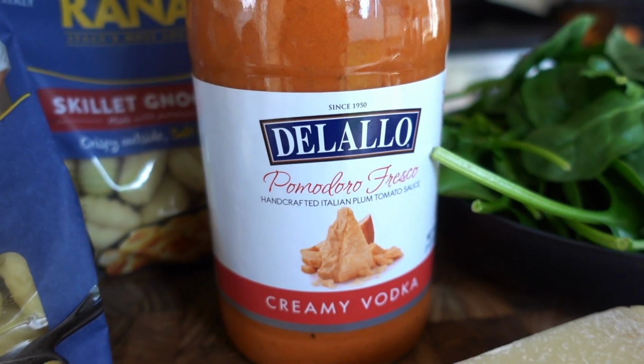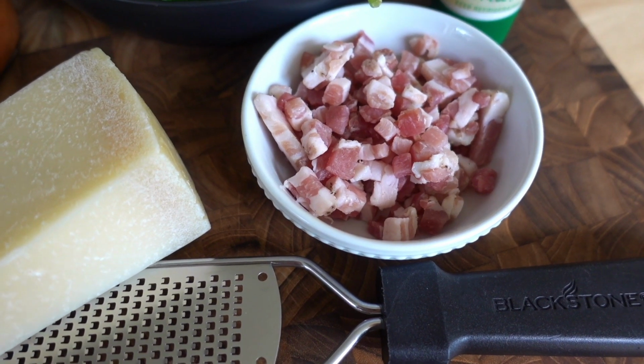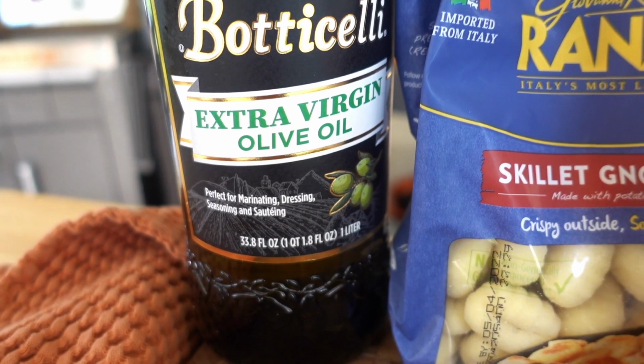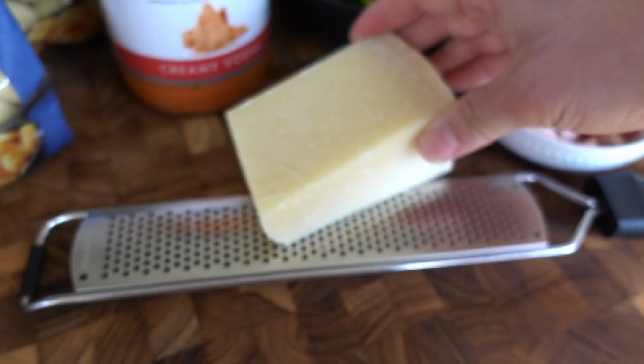Today for our Delalo vodka sauce, I'm using pancetta, some garlic paste, and I have a bunch of fresh spinach leaves. And of course I have my freshly grated cheese. You can use Parmesan, Pecorino Romano, Grana Padano, any kind of cheese like that you want. As long as you keep a wedge of this in your refrigerator at all times, it really lasts you a good while, and the taste is so superior to anything that you'll buy that's already pre-shredded.